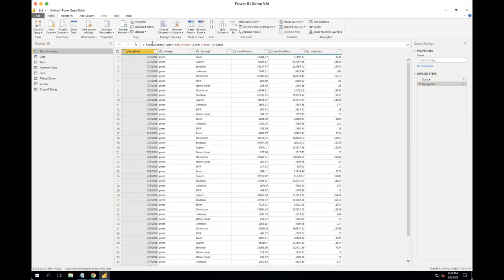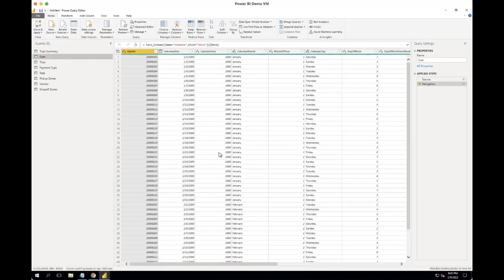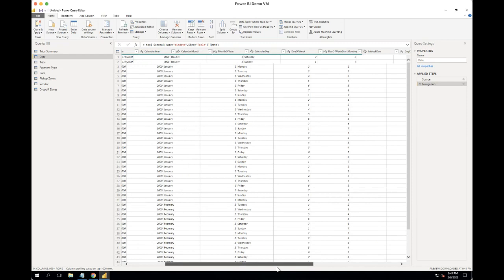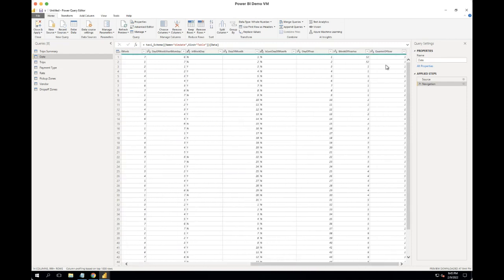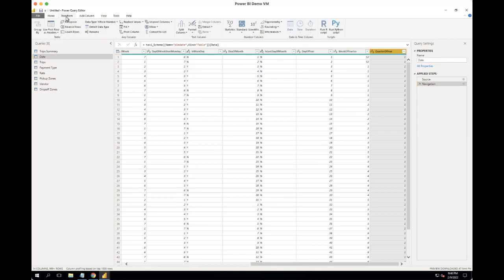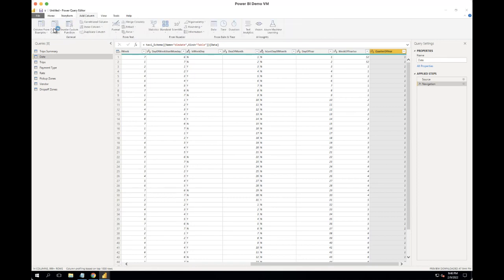Generally speaking, when you're interacting with Databricks SQL, the general guidance is to push as much down as possible to the Databricks SQL layer. There are going to be instances where you'll want to make changes or apply patterns directly inside of Power Query. So as an example, this is actually a poor example, but I want to show it. I can go to the Add Column button and create a custom column.